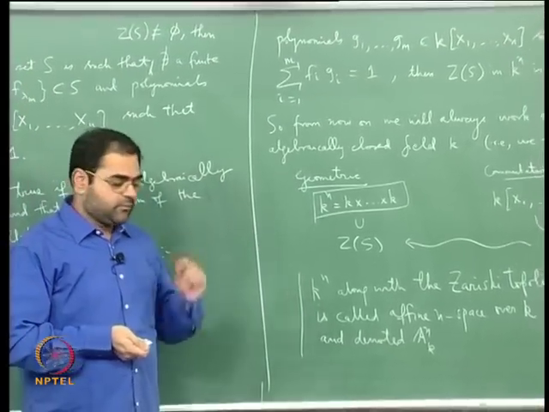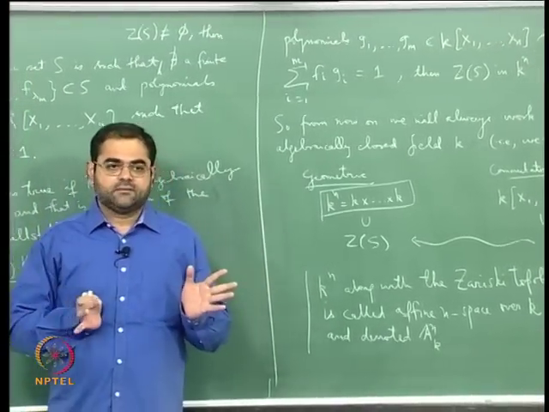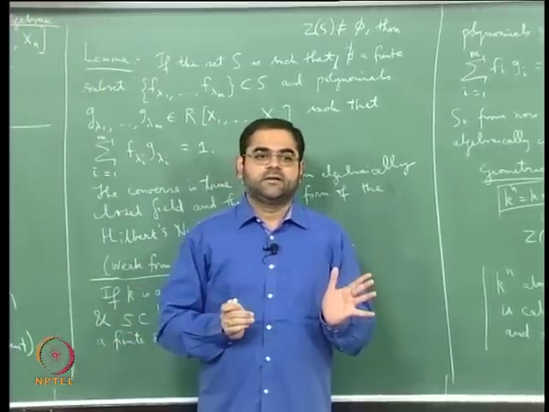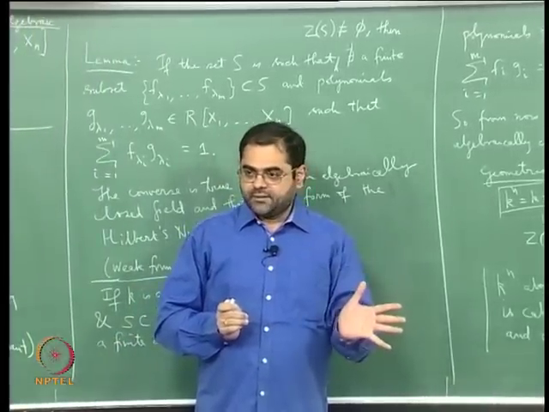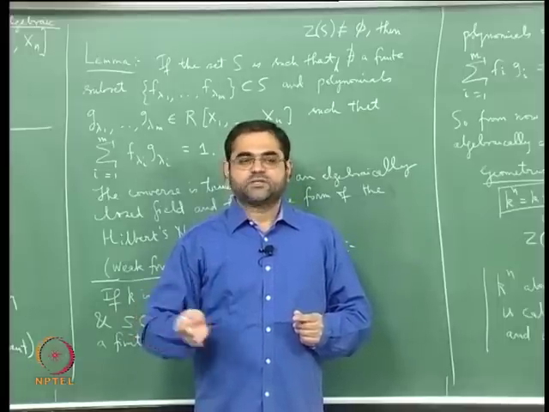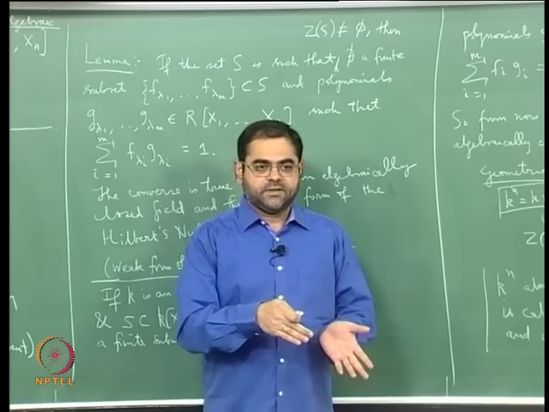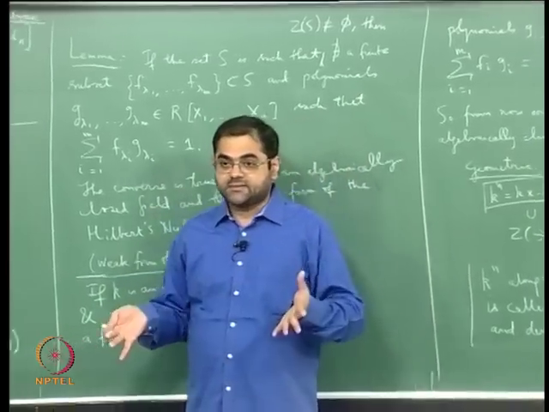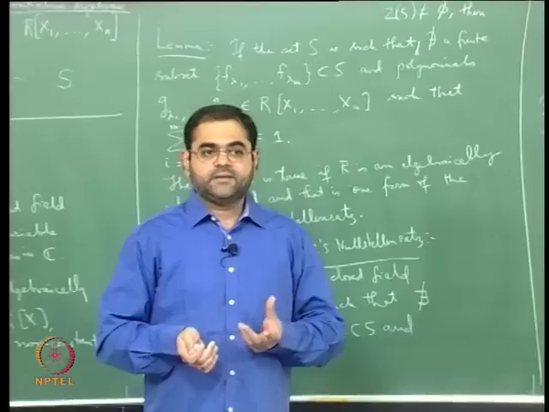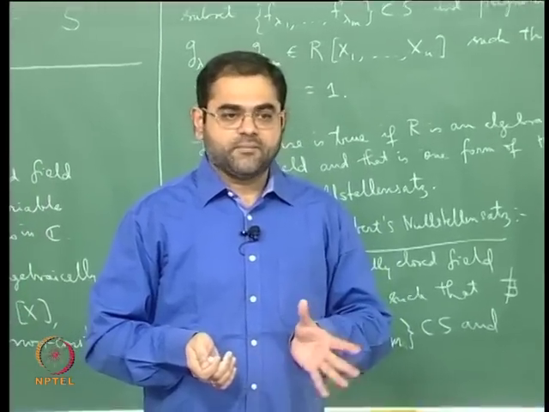Okay, but then when you go to topology, there are two ways of approaching a topology. One way is by open sets, the other way is by using closed sets. Because closed sets are just complements of open sets. So I can also give a topology on a set by giving a collection of subsets called closed sets, but then the conditions will be complementary.